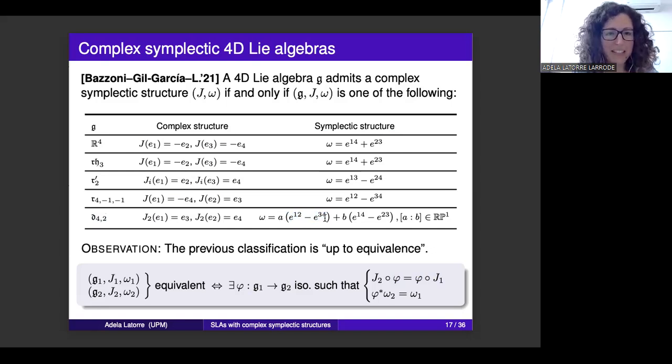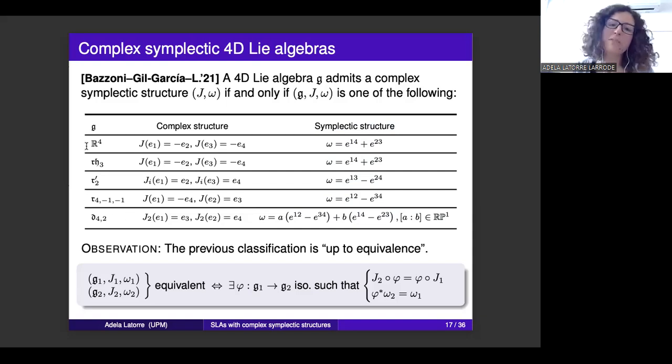I will skip the part about lattices, but the last case is actually a family of symplectic structures, right? I mean, it's parameterized by P1, right? Yeah, right. The complex structure is fixed. We only have one, but on that one you have different symplectic structures. Yeah. Okay. I see. Okay, thank you.